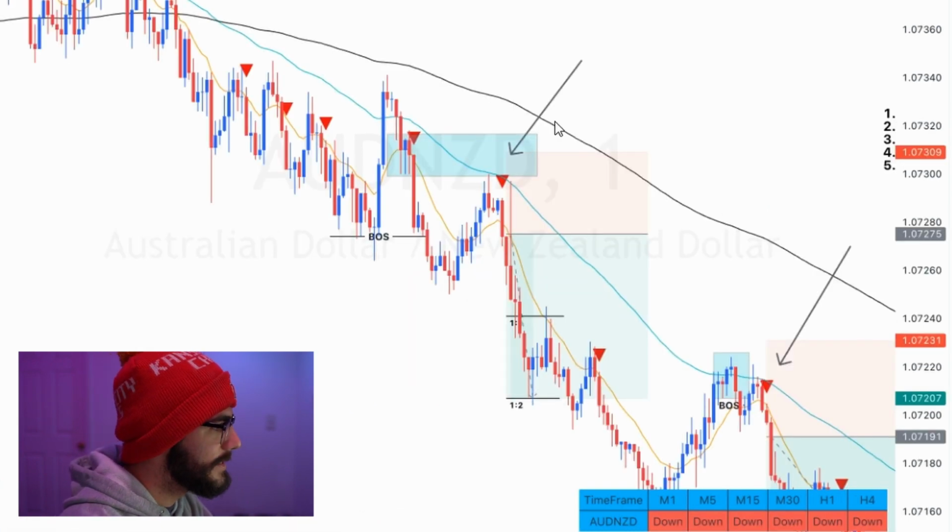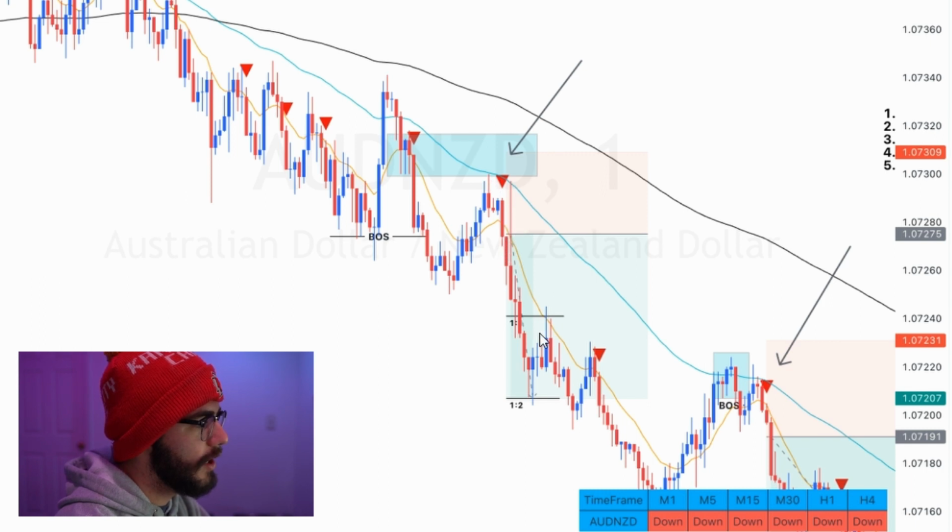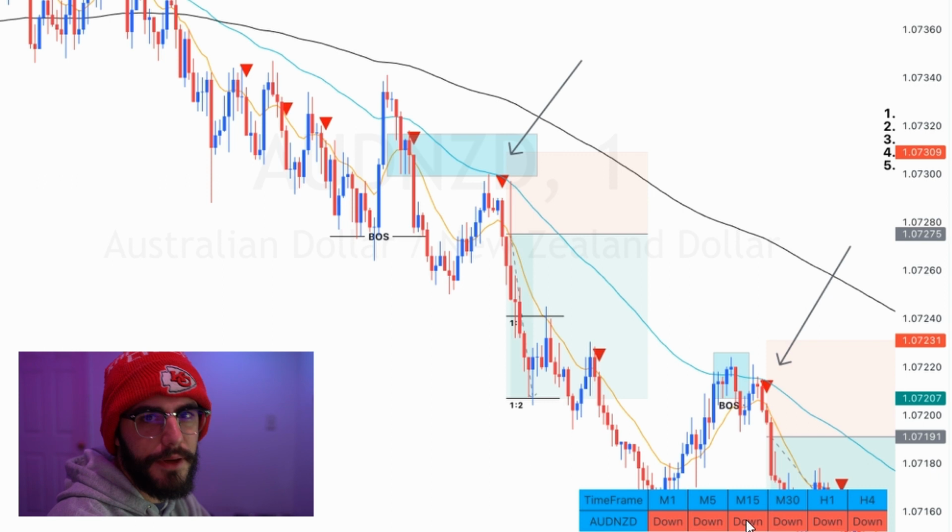This next one here, we have our area pushed, made a new low, broke the structure, came up beautifully to this 62, gave it a little tap, gave me my arrow, dropped like a rock. This is the picture perfect trade that I love taking right here. This is why I love the 62.